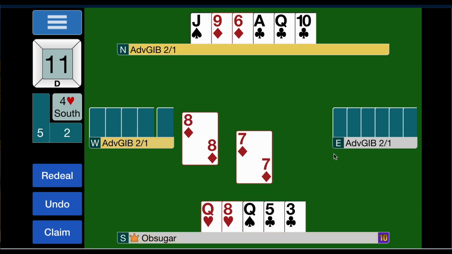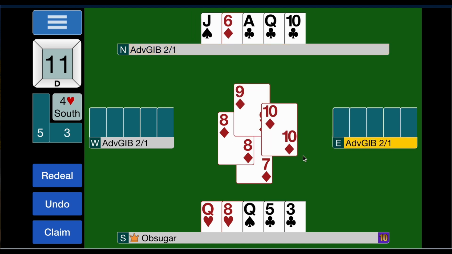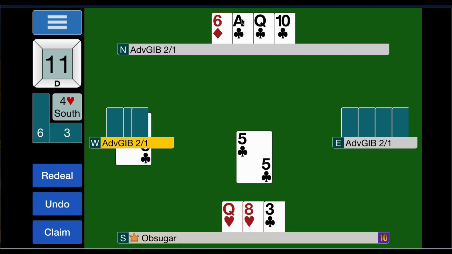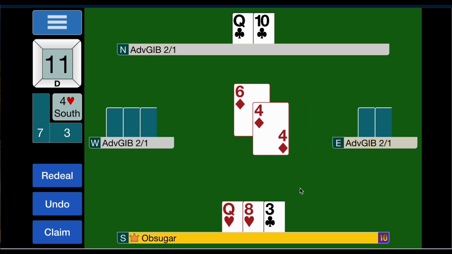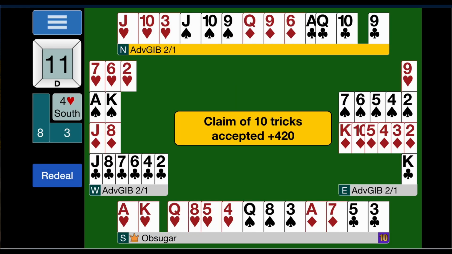And when I play the 7 of diamonds, there comes the 8. The 9 wins, I got a trick. When it doesn't, I've grown up the 6 of diamonds. And now, no finesses. I went from thinking maybe I need 2 finesses. Oh, look, the ace fell, so it didn't matter. To growing up the 6 of diamonds and making our 10th trick that way.